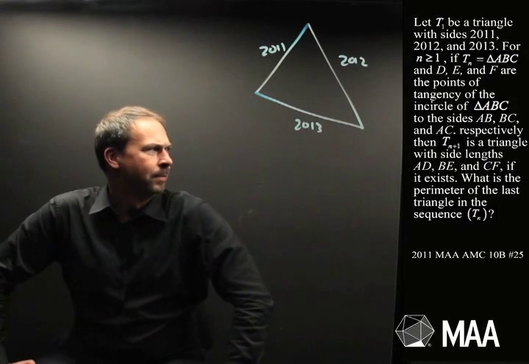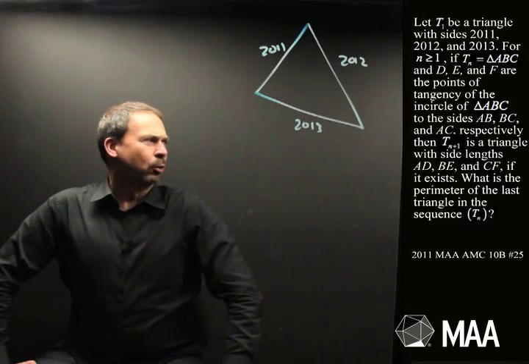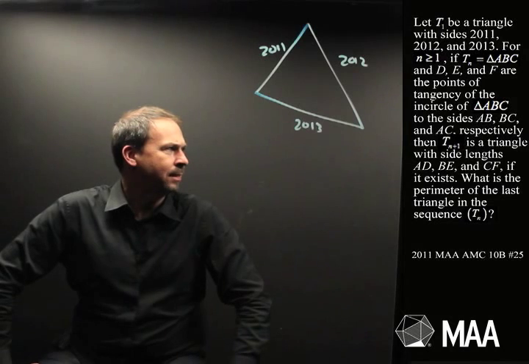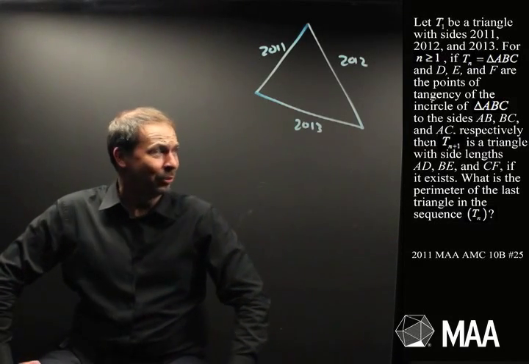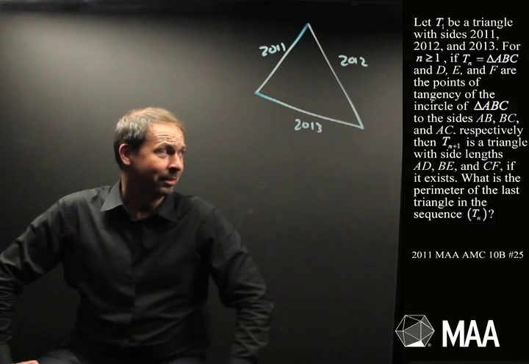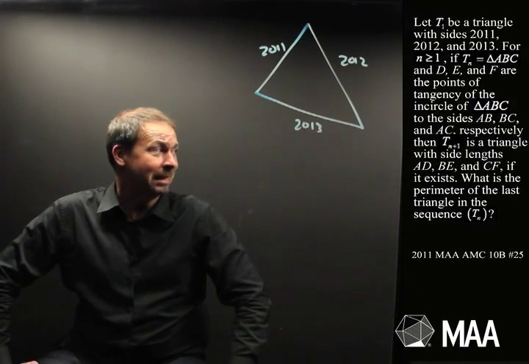They're calling that T1. For n greater than or equal to 1, if Tn is triangle ABC and D, E, F are the points of tangency of the incircle of triangle ABC to the sides AB, BC, and AC respectively.